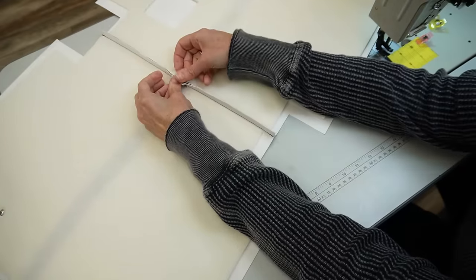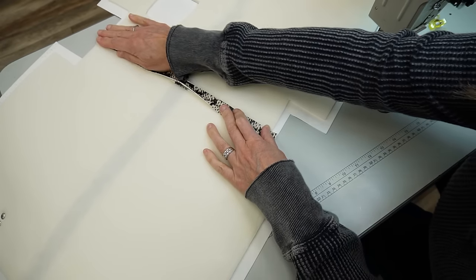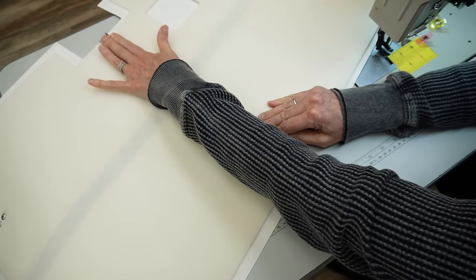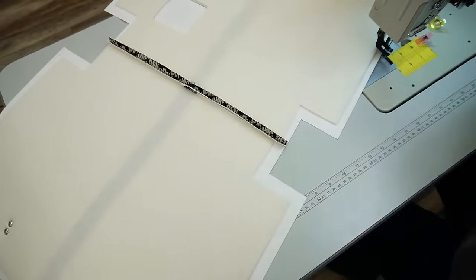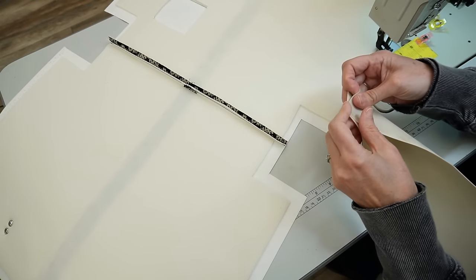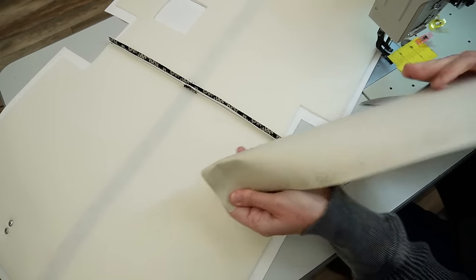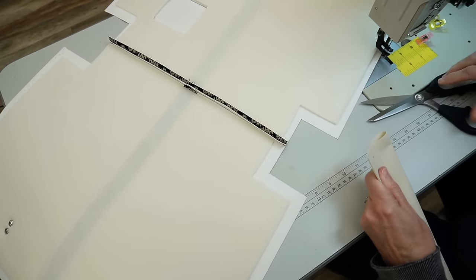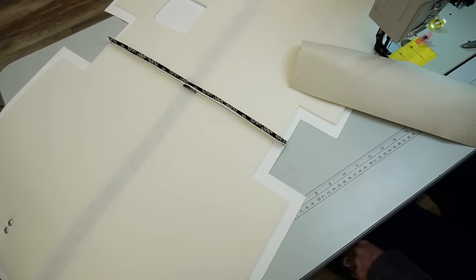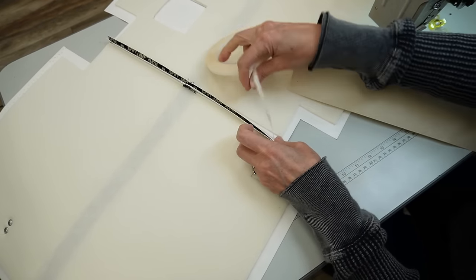Okay, so from here, Gail suggests putting double-sided tape to hold this seam down. I am going to do that, but where we're at, we're going to be putting this stabilizer piece on top. So we need to go ahead and mark the centers of the side of the stabilizer. I'm just going to use some 1/2 inch tape along this seam.